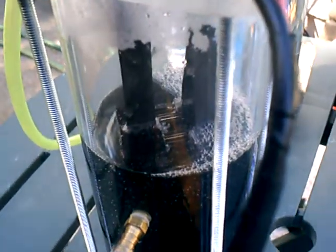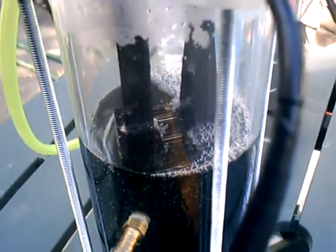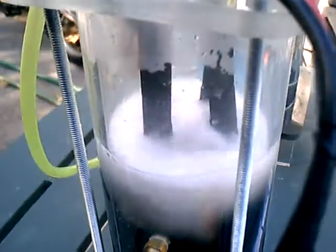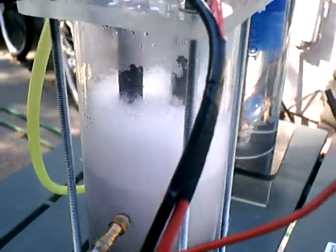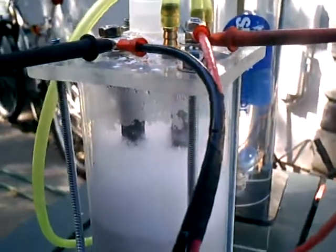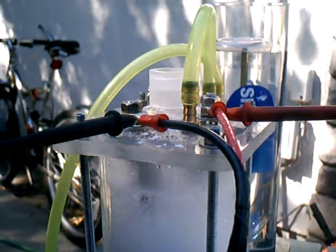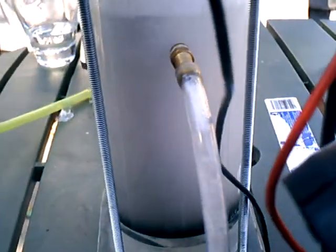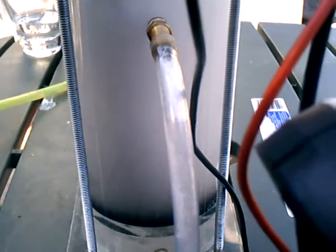Okay, here we are again — test three. Cells are relatively warm, so we'll fire it up again. It's being backed up by the car. As you can see, I'm getting some foam. The terminals are all insulated, so it really doesn't make a lot of difference unless you're getting crossover. And as you can see, the thermo-siphon has started up and the liquid is ripping around that tube.